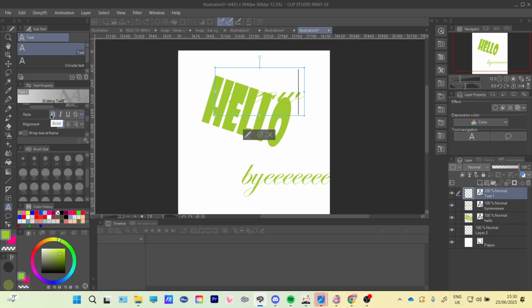You can also make it boldened. You can make it tilted, have this underline, strike out. And you can also do the alignment like this, but I'm pretty sure you have to just select this, otherwise it's not gonna work. So it's bolding this right there, making it cursive.